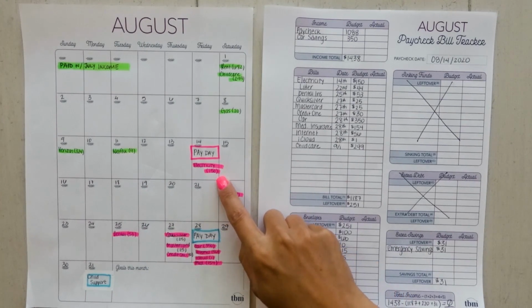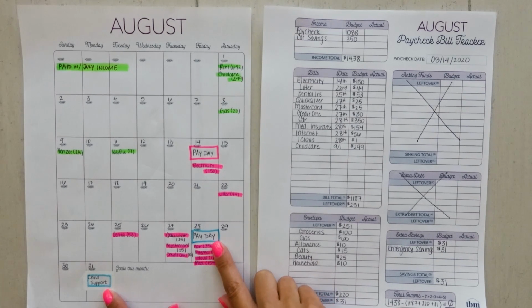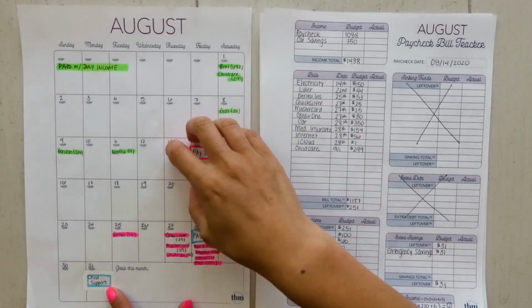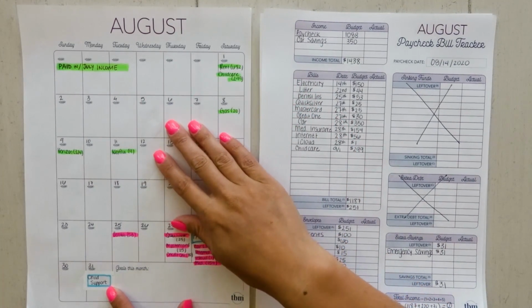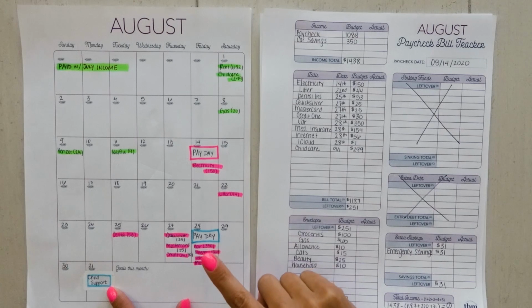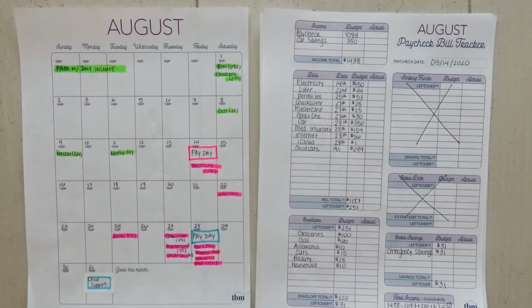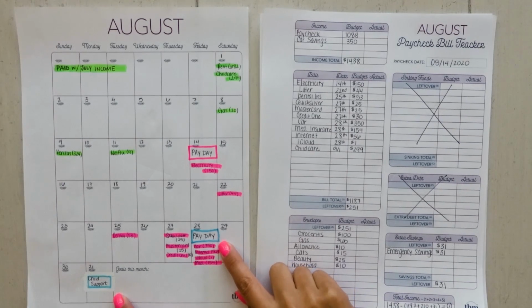Her paycheck on the 14th, she's going to pay everything in pink. She also gets paid again on the 28th. And remember, we're assuming she's getting that child support the last day of the month. So guess what we're going to do? We're going to combine. What I mean by combine is either she's already received this child support somewhere in the month. Remember, because it's not a set day, she can budget when she gets her paycheck on the 28th. If she has not received the child support payment by her last paycheck of the month, I want her to hold that paycheck until she gets her child support and then create her budget. That way you're not creating 2 separate budgets for 2 different sources of income that can be combined.